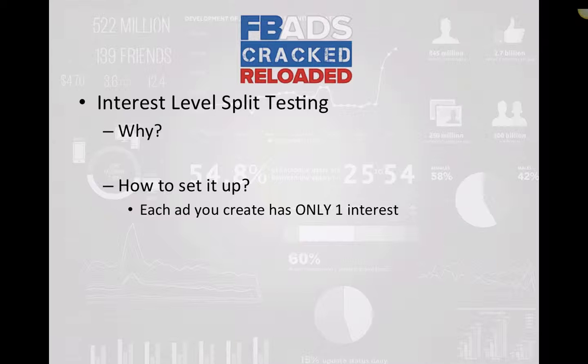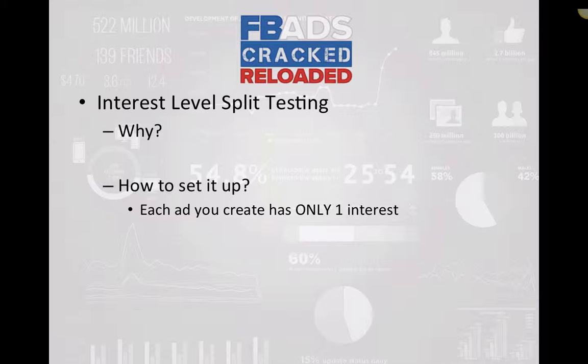Each ad needs to have its own interest. So if I was going for golf, I would have one brand of golf clubs as one interest, another brand of golf clubs as another interest, a different type of golfer as another interest, and I'd have them in separate ads. Now, when I'm first testing, I may not always do this. I should. If you really want to scale, each ad should only have one interest in it.